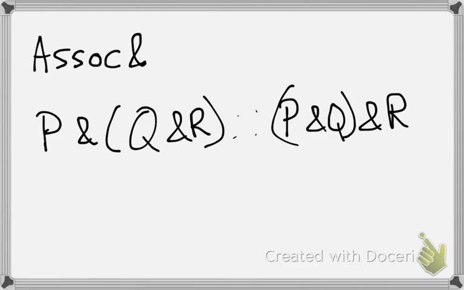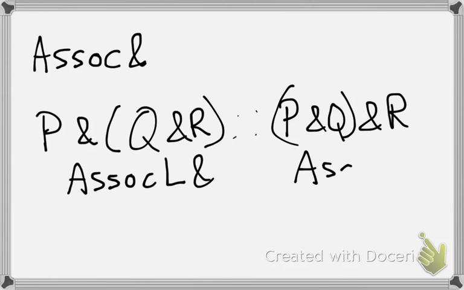So your text calls the one over here associativity left and this is associativity right and. I don't care about these rights and lefts, and I don't care about the and part. You can just say it's associativity, and I'll figure out that it's for an and statement because I'm clever and can see that it is an and statement, in fact.